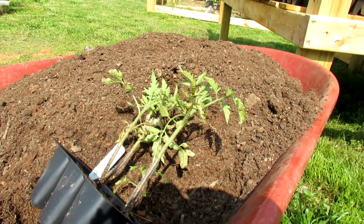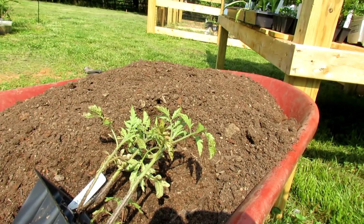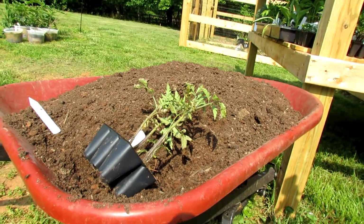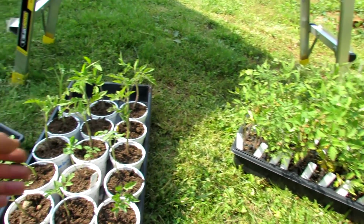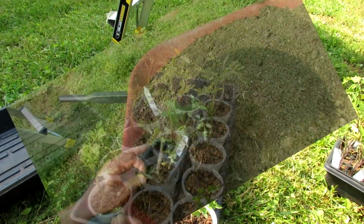Here's my mix. Mix is 50% peat moss, 50% whatever else you want to use. Do not put in manures, do not put in compost. You're just creating a nice loose potting mix that will retain water. And I'm going to just show you how I go through the process here. I'll talk about the fertilizers, the feeding, and how you can take care of them. And again, 7 days or so, these are going to look great, and I'll show you what they look like.